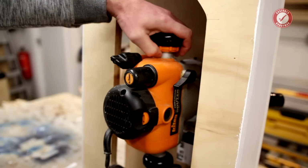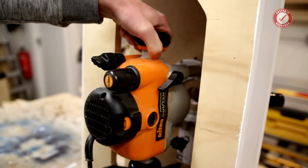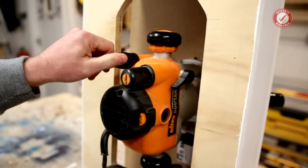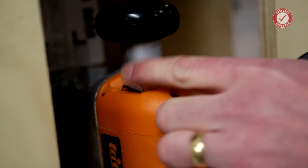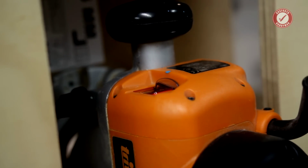So I really like the Triton router. It's got a really good height adjustment mechanism built into it, which means that I don't need a separate router lift for the table because it's got a coarse adjustment and a fine adjustment built into the router itself. This particular router is variable speed from 8,000 to 20,000 RPM. It's also got a very clever on-off switch, which is designed so you can't accidentally switch the router on while the router is at full height in your table and the spindle lock's engaged, because obviously you don't want your router to accidentally switch on while the spindle lock's in.